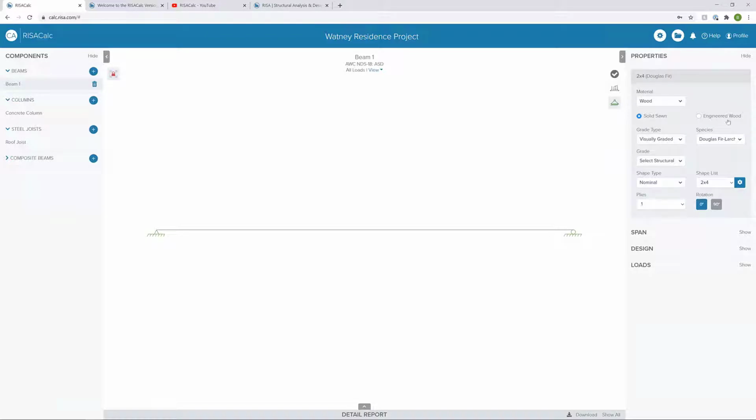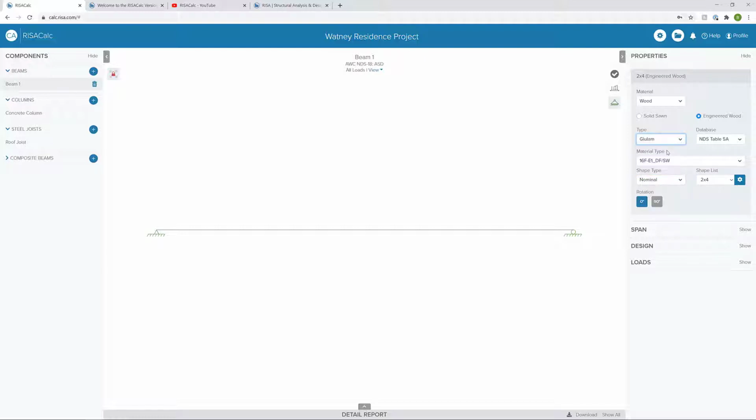And as soon as wood starts, and this is pretty typical of really any type of member in RISACalc, we have some options for the properties of that member, for the definition of the properties. So I can choose a solid sawn member, and then if I keep on solid sawn, I've got some different options here. In this particular example though, I'm going to choose engineered wood, and we can see that our options change a little bit, right? And so under type, we can see we have glulam, LSL, LVLs, OSLs, PSLs.